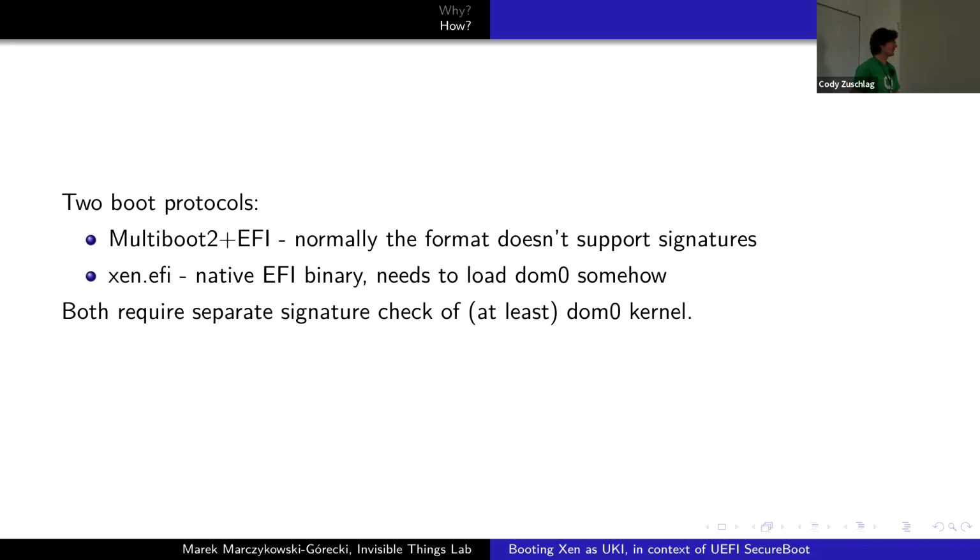If you use GRUB, GRUB is a very powerful bootloader. It can, for example, support multiple file systems, even if your firmware doesn't. So, for example, you can load your kernel from a LUKS encrypted partition using GRUB. That works, but if Xen goes to the firmware and asks for extra files to load, the firmware has no idea about that LUKS encrypted partition. Similar for other file systems. So this breaks in practice in many cases.